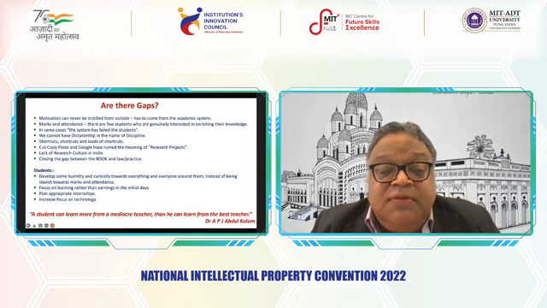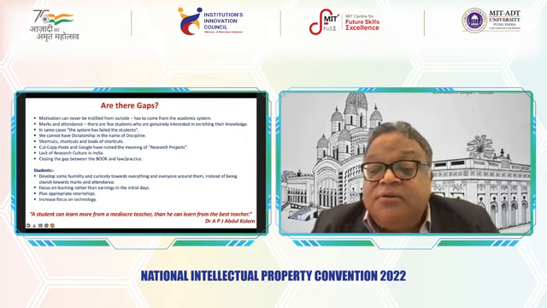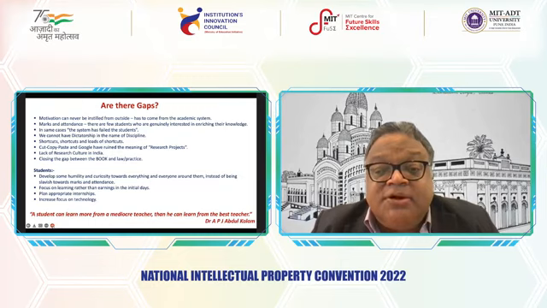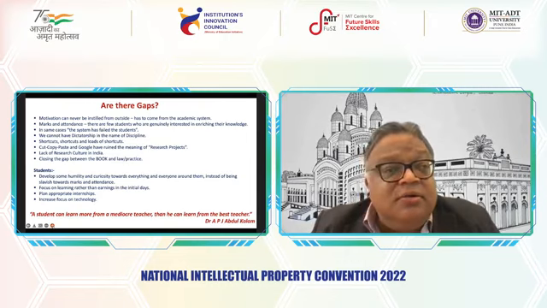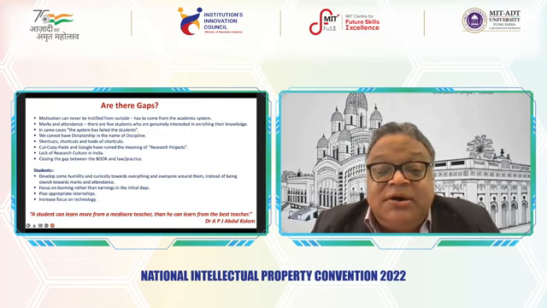I strongly believe that motivation can never be instilled from outside. It has to come from the academic system. Maybe the academic system needs to focus more on marks and attendance. There are few students who are willing to go much beyond this. In some cases, the system has failed the students. We cannot really have a dictatorship in the name of discipline.